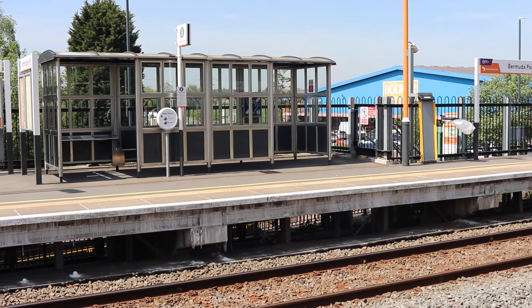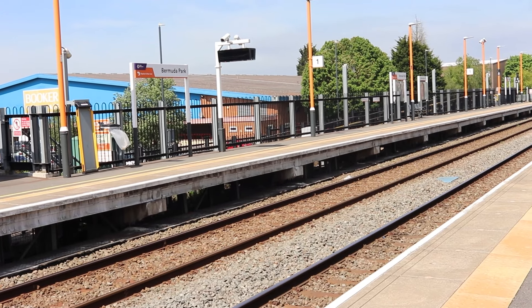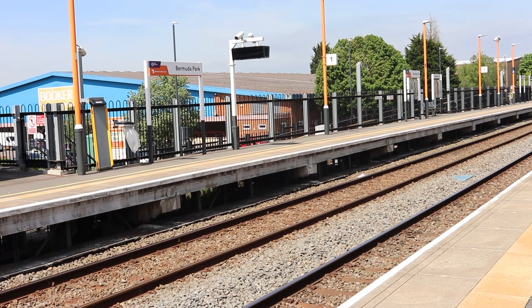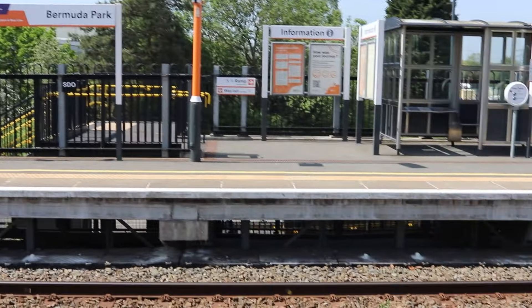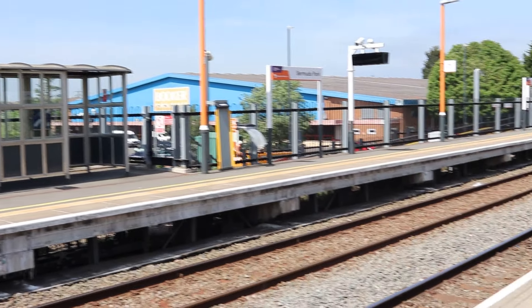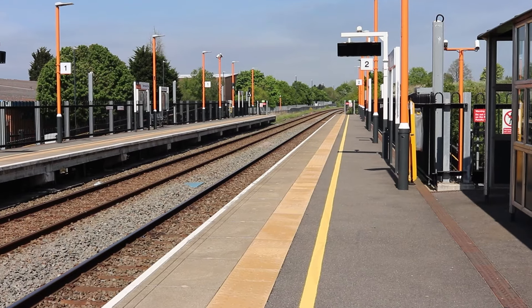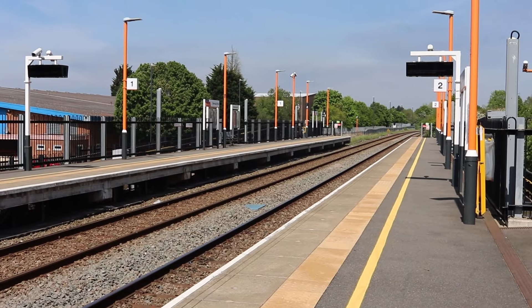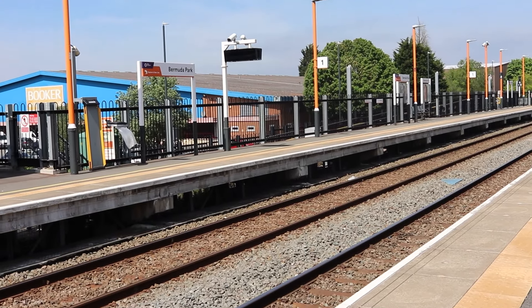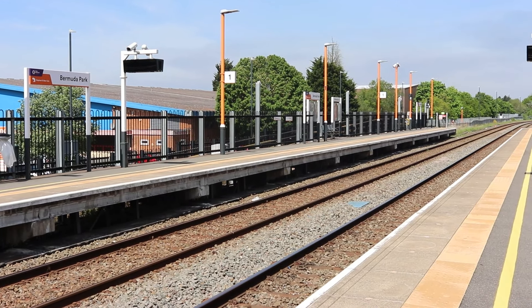I think possibly another help point at the end of the ramp would be useful, just a suggestion for those coming up, because they're obviously the people who may need assistance boarding the train. And again, very good sight line down there — not bad for a brand new station. It fits the brand new station remit perfectly. It's fully accessible, it's clean, it's tidy. Today is a day after a strike day, so there's a bus replacement service going along here. This is part of the Elephant and Bear line, which I've visited previously on this top 10 Warwickshire stations.